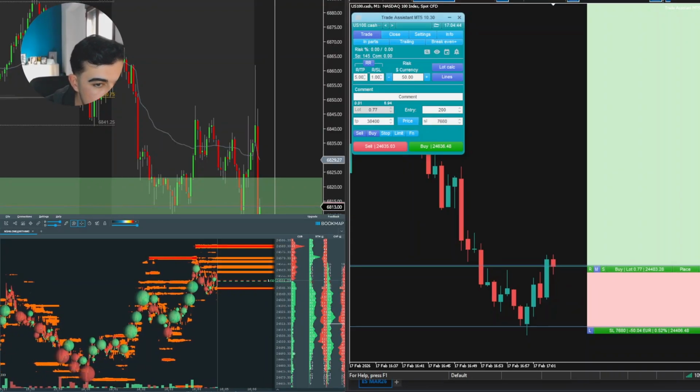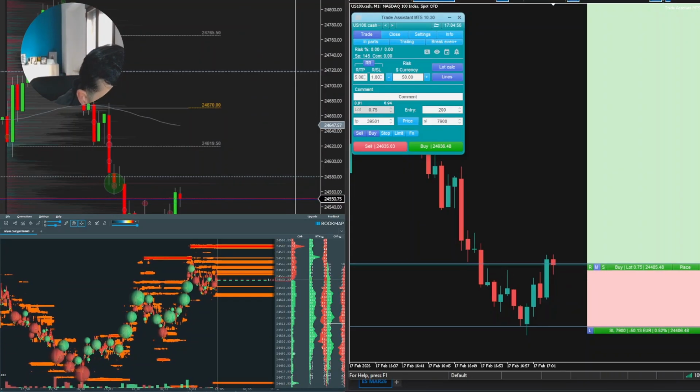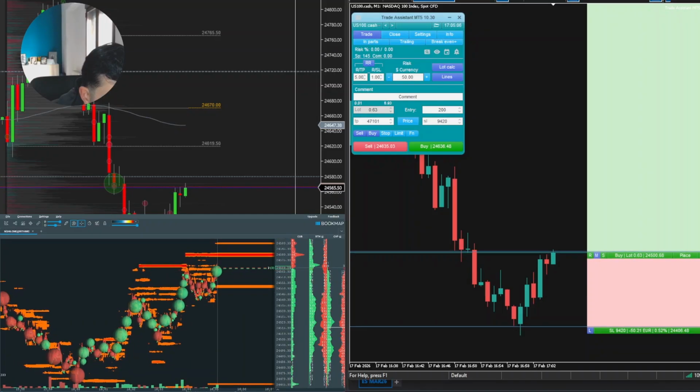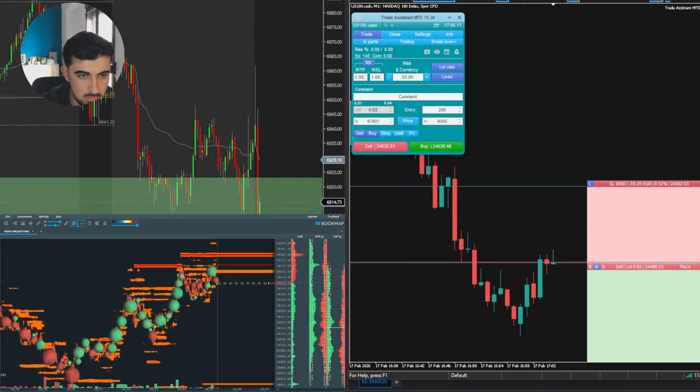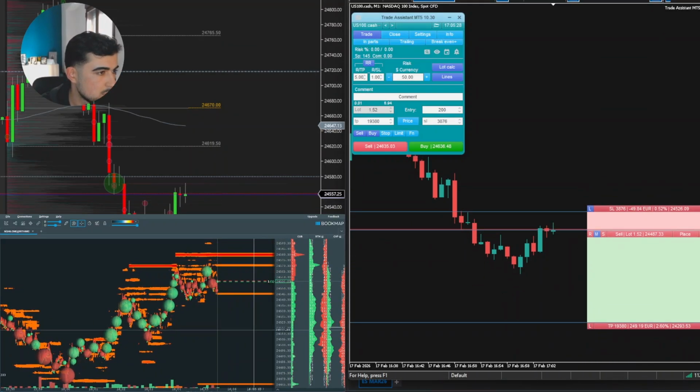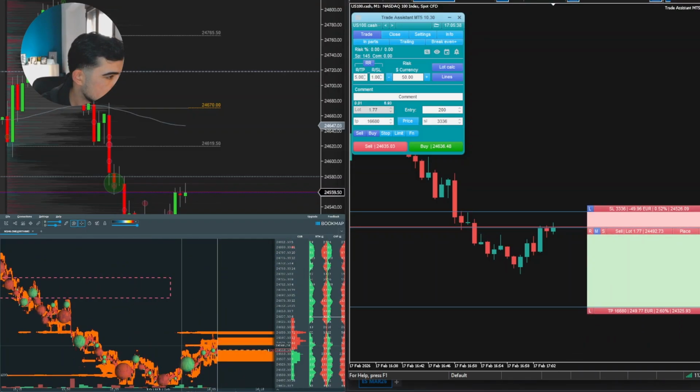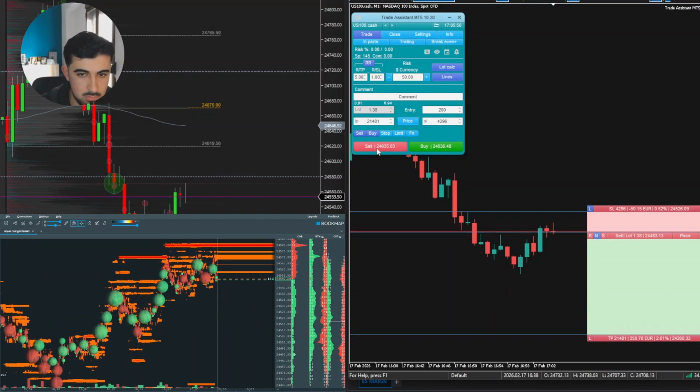But for me, what I want to see on an entry is where buyers pop into those structure areas and into those lower volume areas where they get trapped, they slow down, and they get weaker and weaker on the pullbacks, and then aggressive selling starts stepping in right after. That's my cue to get in short.